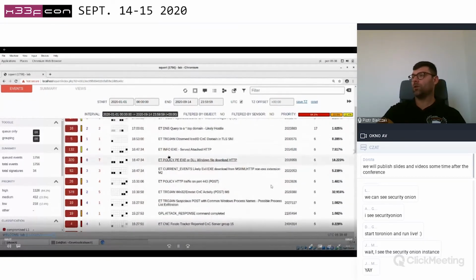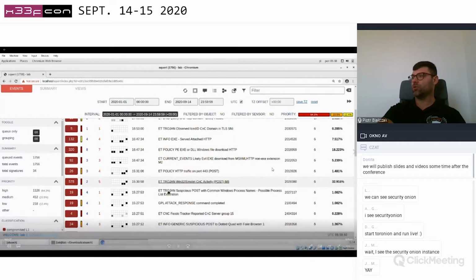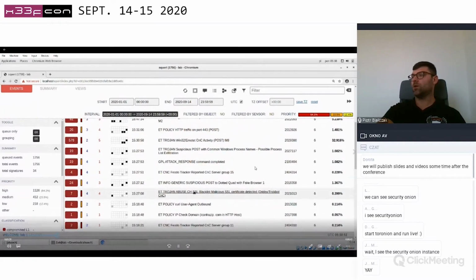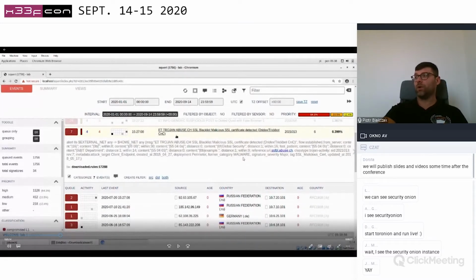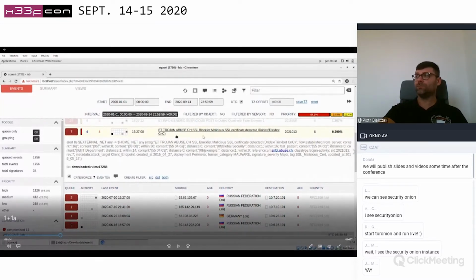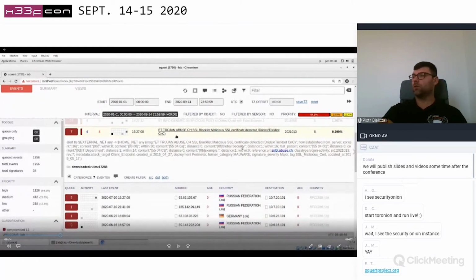So we can check the traffic, and here we can see that there is some C&C server of Dridex or Trickbot, we don't know yet, and there are some alerts for it, and we will check the IP addresses.